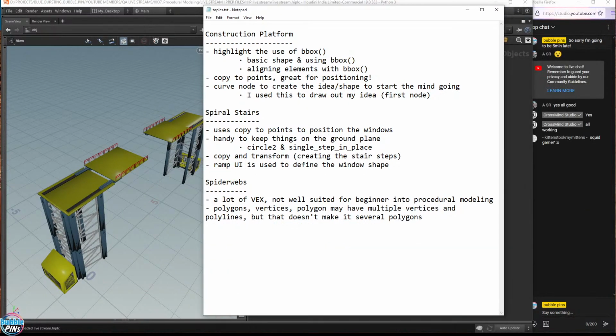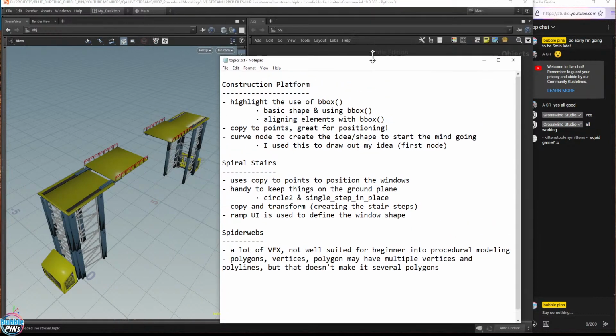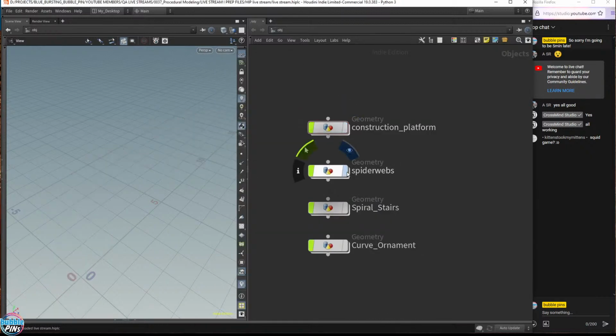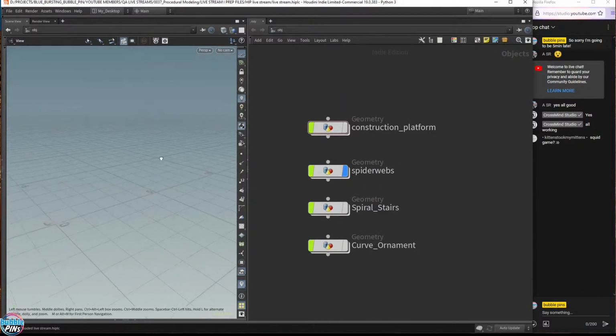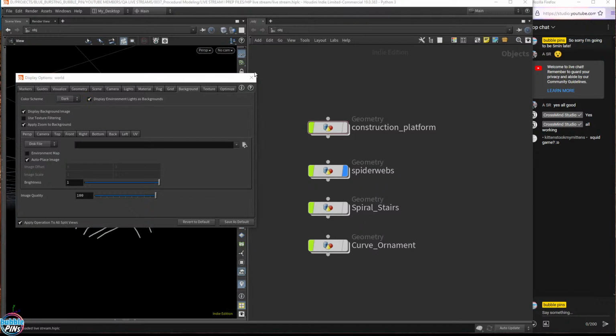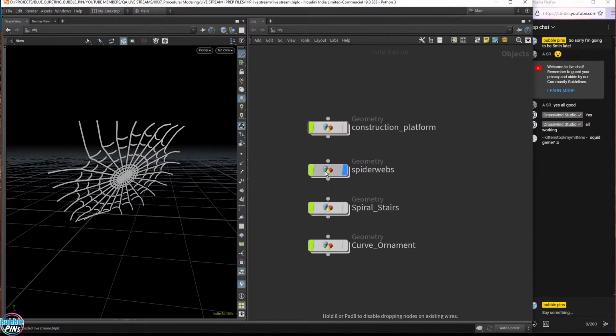Today we're going to go into some techniques that I've used for modeling this construction platform and spiderweb. Where to go? Here it is. I don't know if you can see that. Dark. Okay, the spiderweb. This is very VEX related.